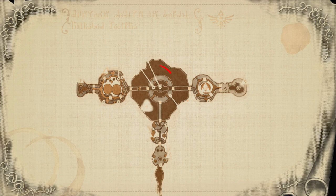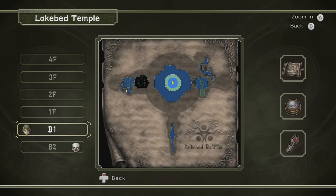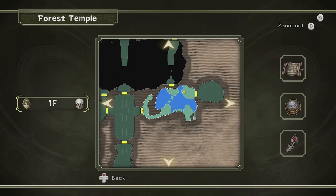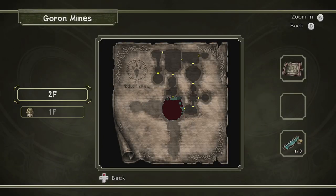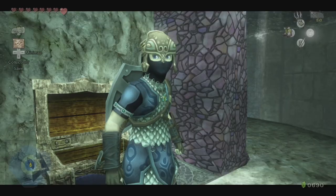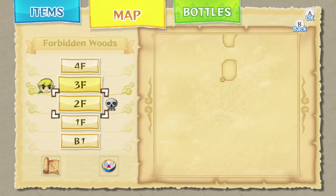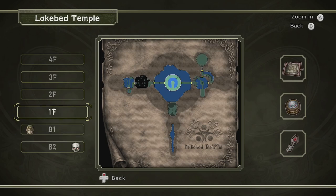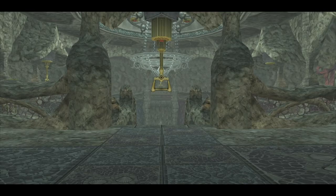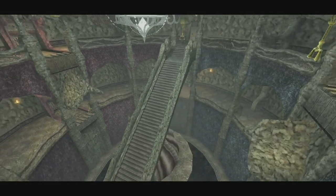For example, the boss room is dead center in the dungeon, not at the opposite end of where you came in. The dungeon also has a far less understandable map. The Forest Temple kept to a simple single floor. The Goron Mines had two floors but only one room actually overlapped, so it may as well have been a single floor as well. Here, there are a whopping six floors! And as was the case back in Wind Waker's Forbidden Woods, often the map doesn't show how the rooms connect or it segments off sections needlessly. Overall, the scope of the dungeon is just much greater than those that came before it in this game.